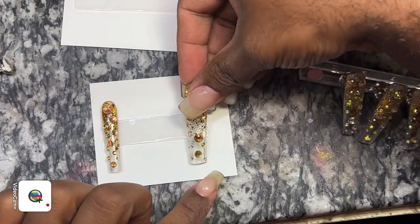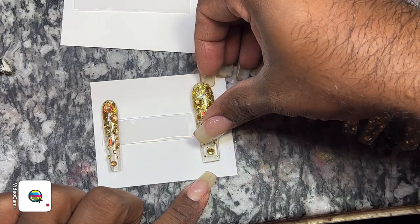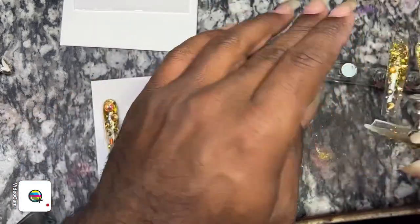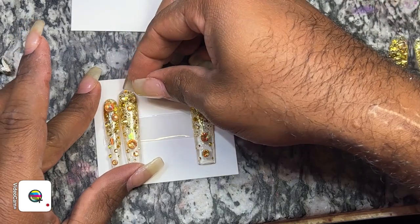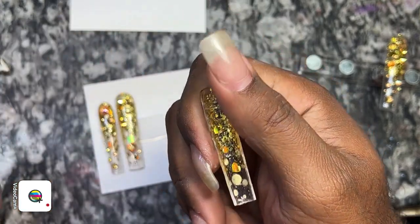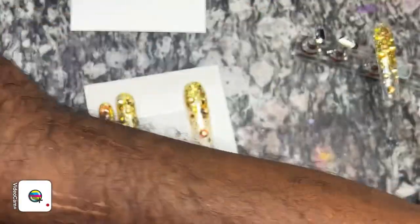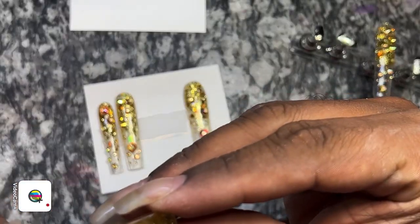Move the camera a little bit. And I don't have the tape on here, right? That's okay, because I'm just learning. And as you can tell, I'm not going to push them down yet, because I'm going to try to make sure that they're all even and straight. Because that's my goal. So I'm going to try to pop. Yep, they came right off. And see, this is the sticky tab for the nail, which I'll still be able to use when I do my next set. This is left index.